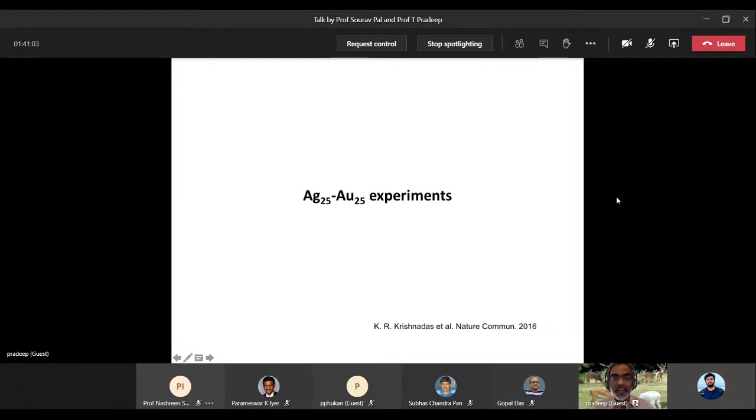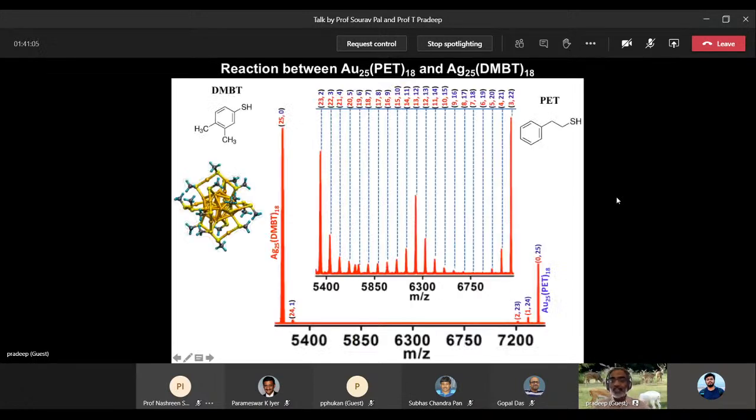Au25 with Ag25, and because time is short, I will not get more into the details, but if you mix these two together, I get two peaks, Ag25 and Au25. And Au25, I label it as 025 to indicate that there is no silver in it, and Ag25, I label it as 25,0 to indicate that there is no gold in it. But you mix it together, suddenly this peak comes up, this peak comes up, and I told you the reason for all that. This is a substitution.